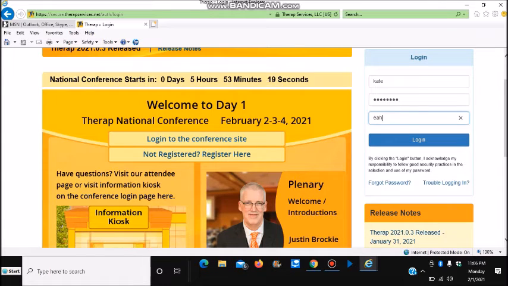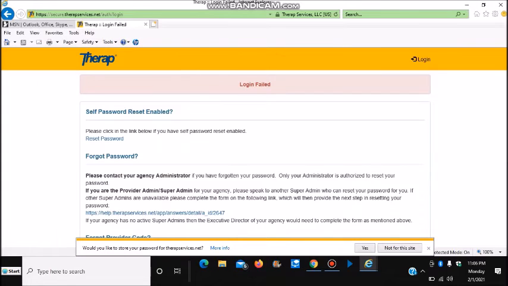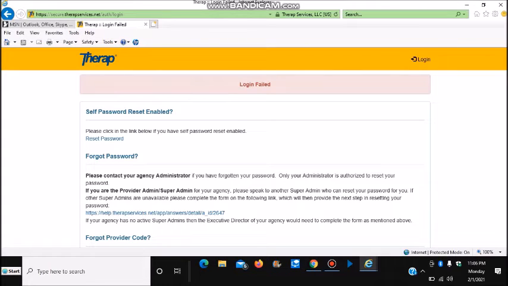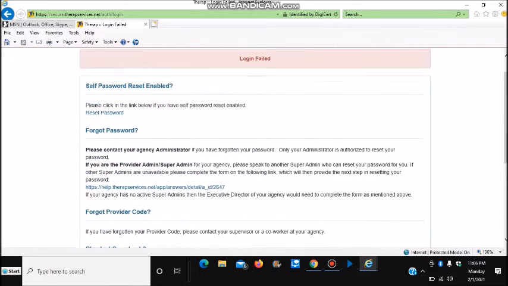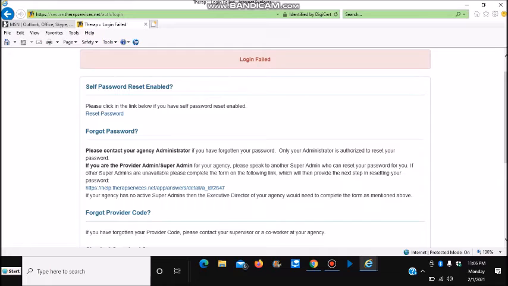Once that's in, hit login. You don't want to save passwords, so no. If the password login failed, same thing, you might have to contact your administrator. Somebody in Honolulu is in charge of this Easter Seals system.